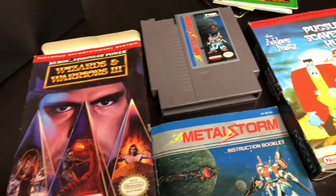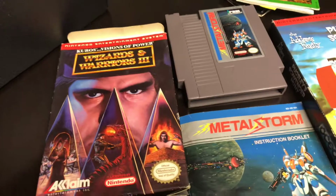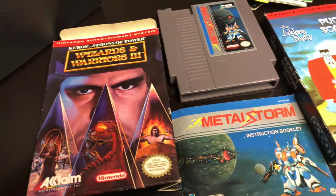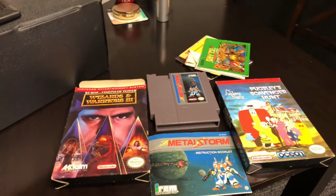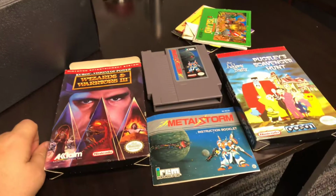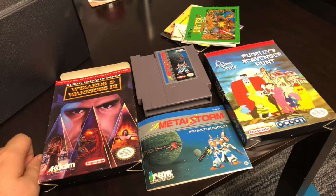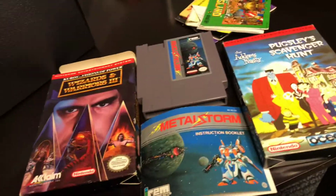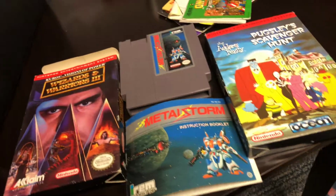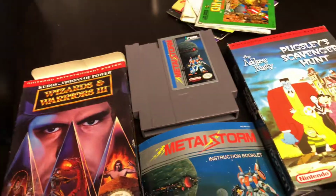But anyway, I see this guy with a VCR, and I see him staring at the stack. As you all may know, the stack was video games. And my heart dropped, because I knew what people do. They just buy them all, or they cherry pick the good ones. So I'm like, damn. So I strike up a conversation and start talking to the guy. He was a nice guy, and he was like, yeah, whatever I don't want, you can look at.